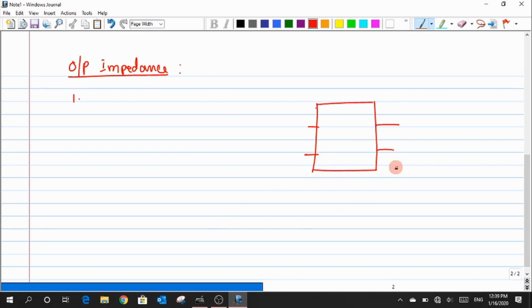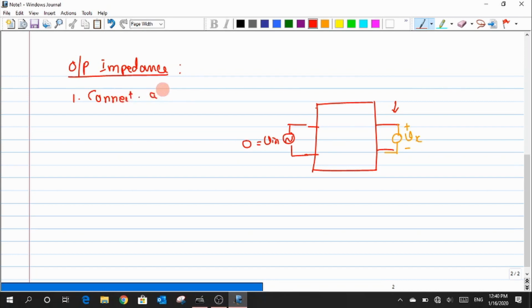a two-port network, and let us assume that this is my output node. The very first thing that I need to do is to connect a voltage source Vx across this output node or any pair of terminals. Once this is done, the second step is to suppress any independent sources that I have. In case my circuit has a Vn, this Vn has to be killed first, before I really begin evaluating. So how do I kill this Vn? Yeah, short this particular node. Let me write both these quantities.